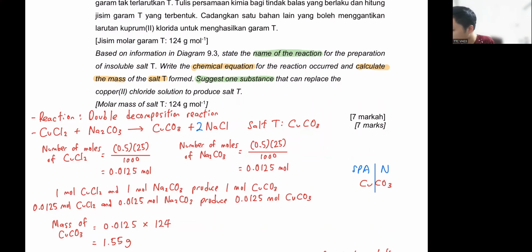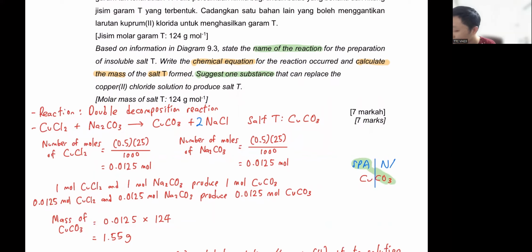The first one we've already got, which is sodium carbonate. You can use sodium, potassium, or ammonium carbonate, but here they use sodium carbonate. What they want to change is copper 2 chloride. The tricky part is that it can be nitrate or Cl, or SO4 also can be accepted.